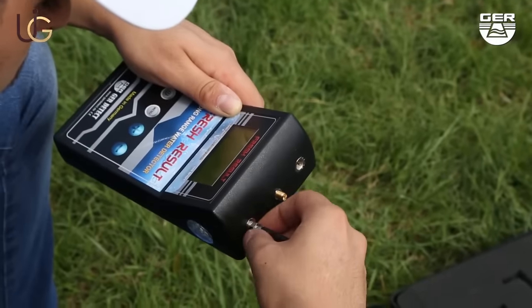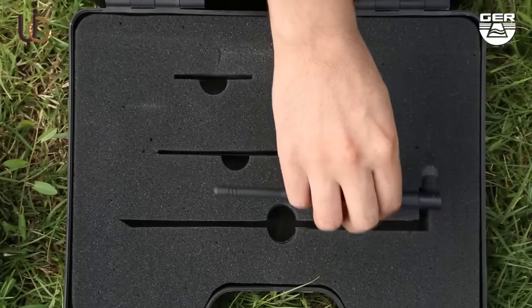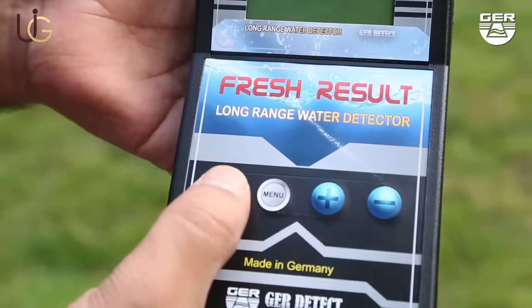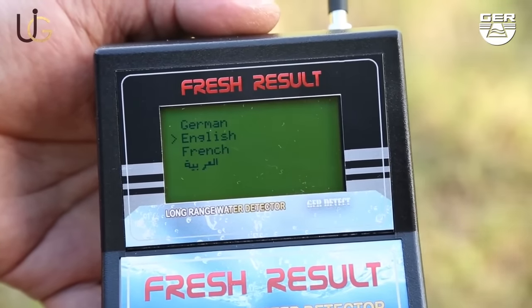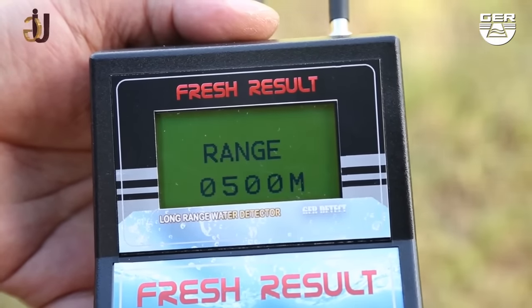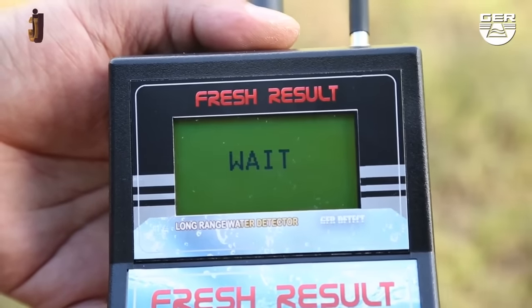Connect an antenna onto the device. Run the receiver through the power button. Choose the language of the search. And then choose the range to be scanned. After choosing the front range, the machine will begin to receive signals that directly guide us towards the water.